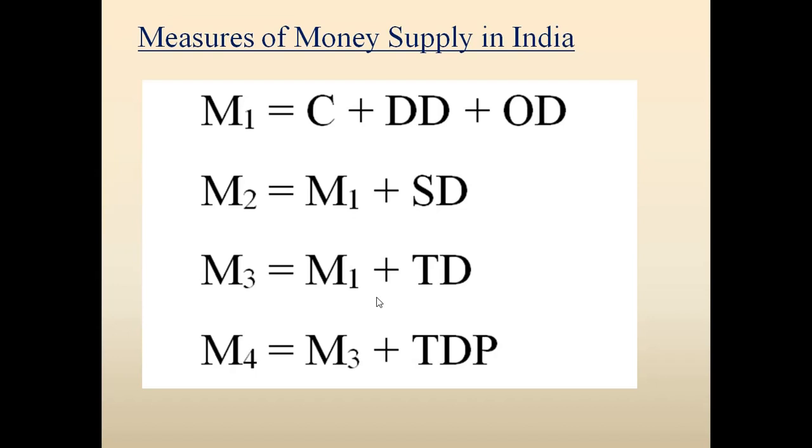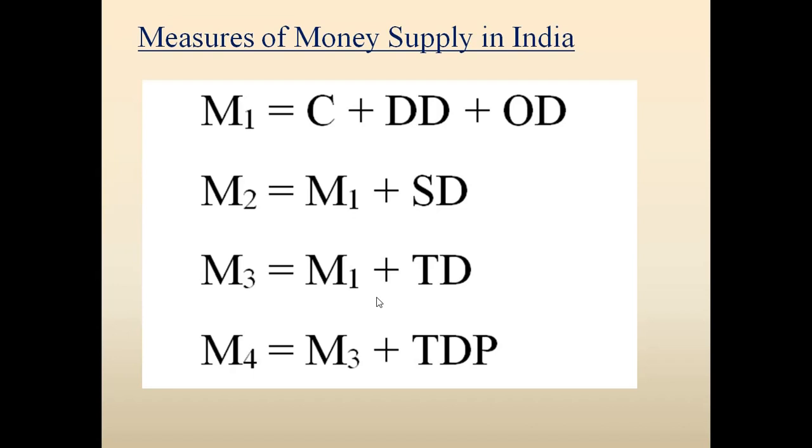So by supply of money, we actually refer to the stock concept. Now remember, there is a difference between the supply concept and the stock concept. Supply is a time concept, measured over a period of time, like from the 1st of April to the 31st of the next year. But the stock concept is on a particular date, on a particular point of time.